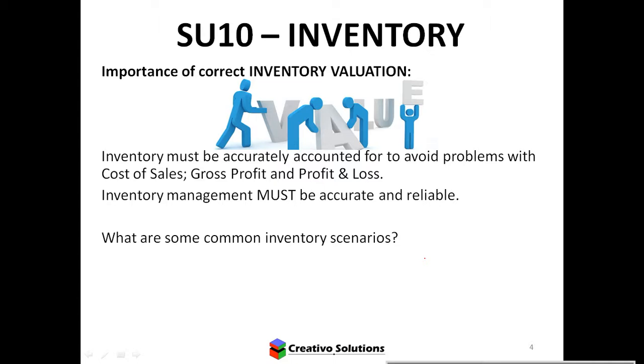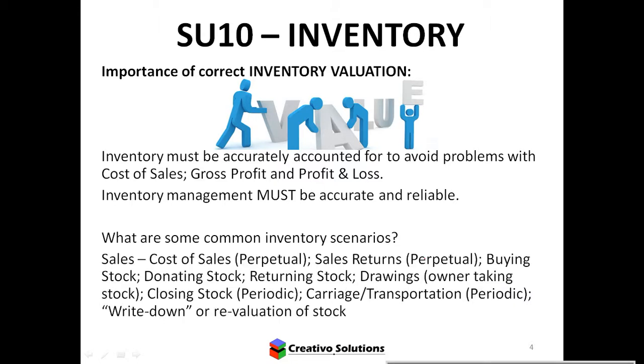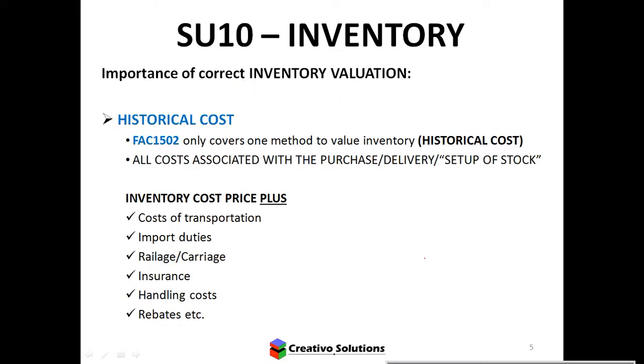Not sure. Are you always happy with the stock that you buy? Oh, you can return it as well. And can the customers? Yes. Okay, so sales returns, purchases returns. What else? Does the owner take stock for their own use? They could. They could. Drawings. Could they donate stock? Yes. They could. Okay, so there's a lot of different scenarios.